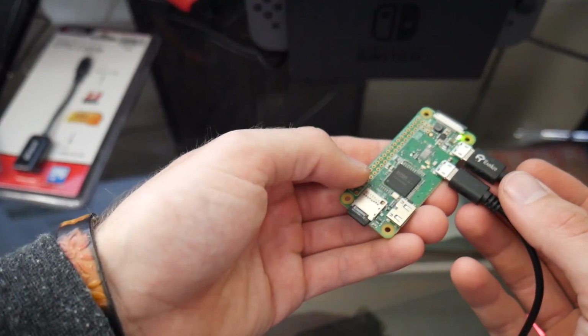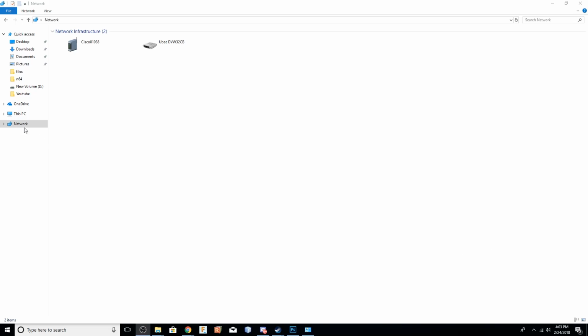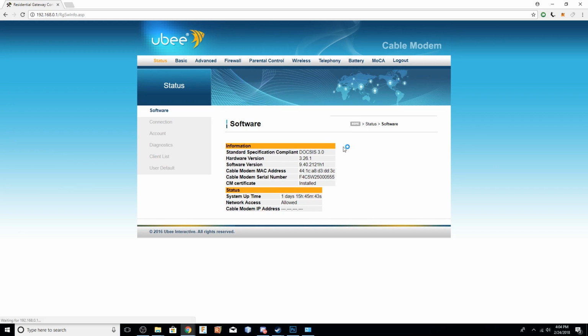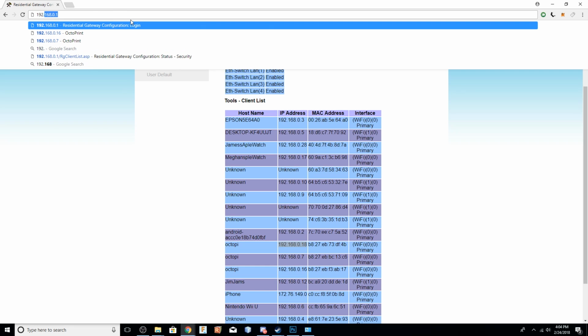Now at this point, you're gonna have to figure out your Raspberry Pi's IP address. If you go under File Explorer and Network, sometimes it'll show up here. If it doesn't, then you will probably have to log into your router and find it. So for mine, I have to go to 192.168.0.1, and then I can look under my client list and see where it says Octoprint, or OctoPi is what it'll name it. And I've got three because I've got multiple printers on my network, but I know which one's mine. The latest one I just did is 192.168.0.18.